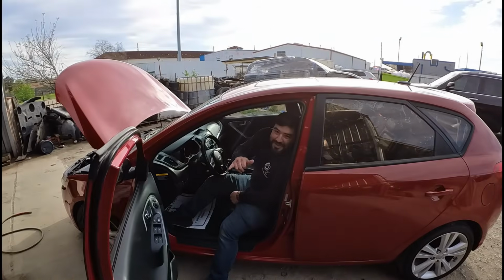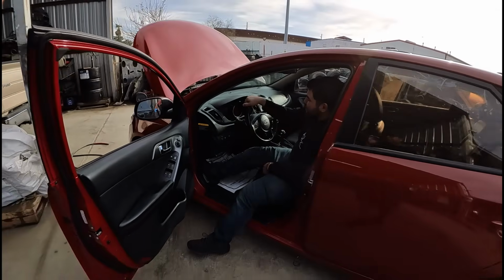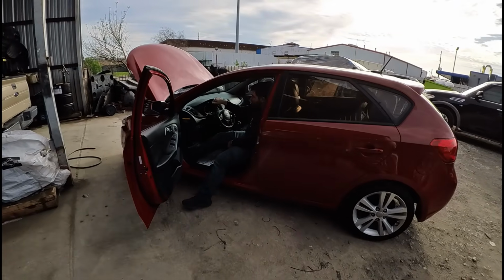So today I've got a guest with me. Some of you guys might know this guy. Say what's up. This is Mr. Oz from Oz Mechanics. He's going to help us diagnose this car today. Like I said, we just got here, so we're doing some preliminary checks.